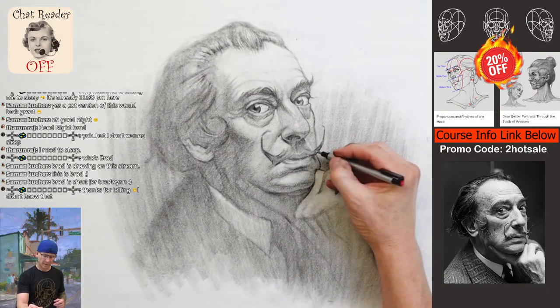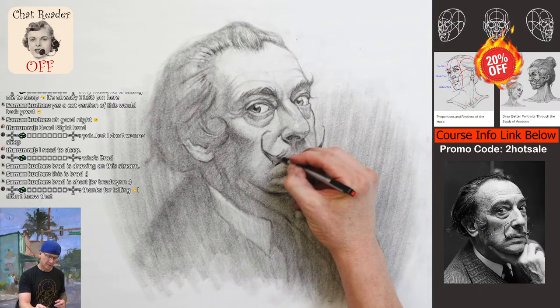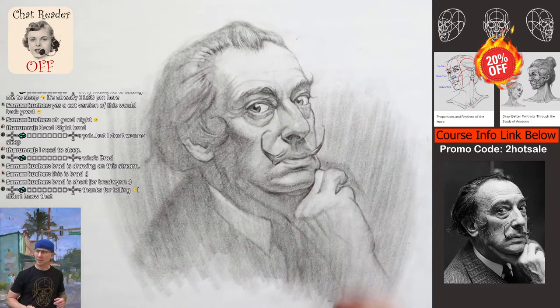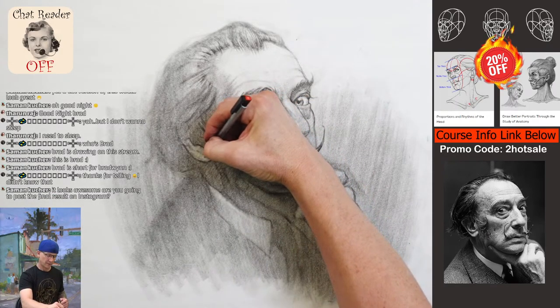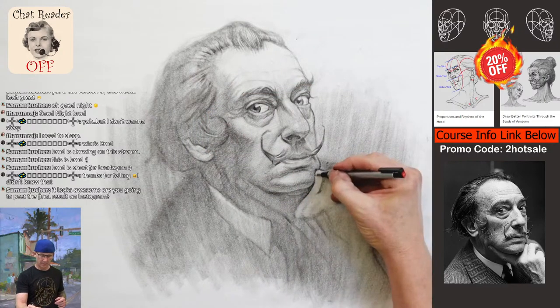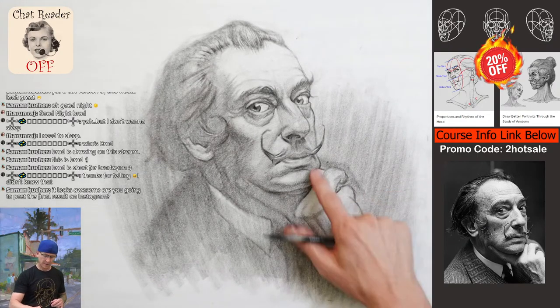Let's see, how about right here? A little bit of a highlight. Maybe his mustache is, it's got all this wax in it, so maybe it's a little bit shiny. Do I want to highlight in hand? No, I want to keep it pushed down.